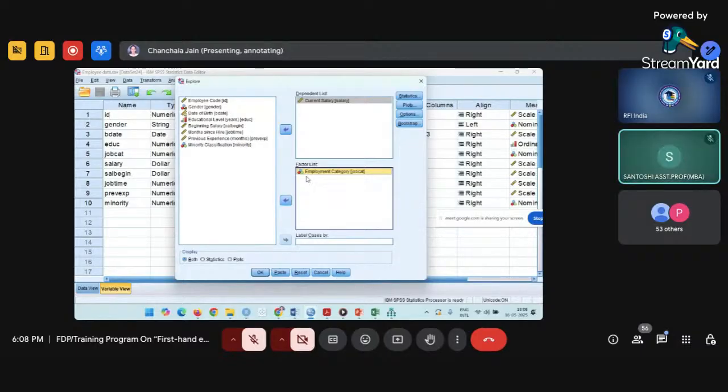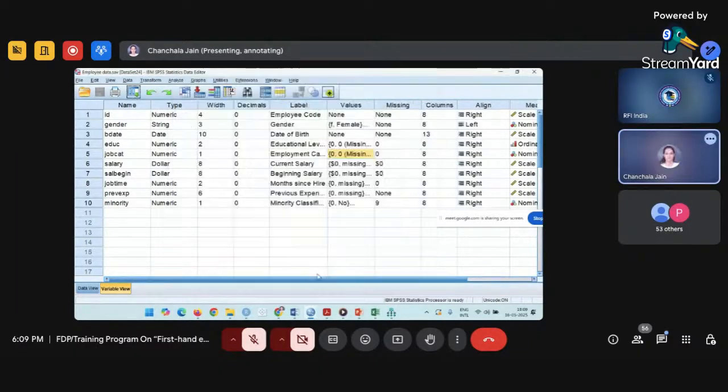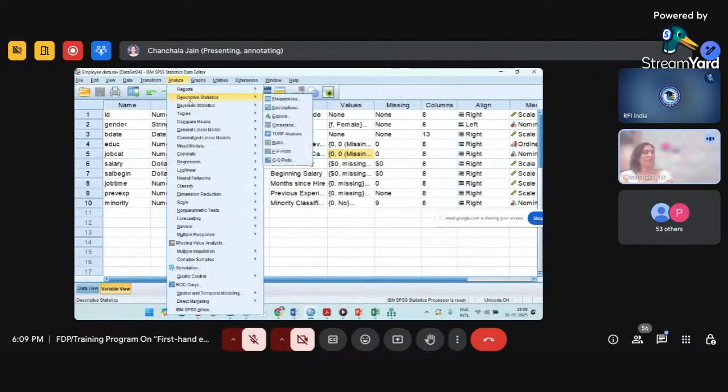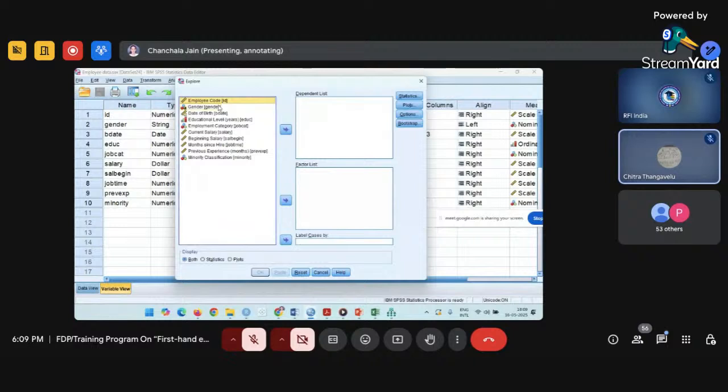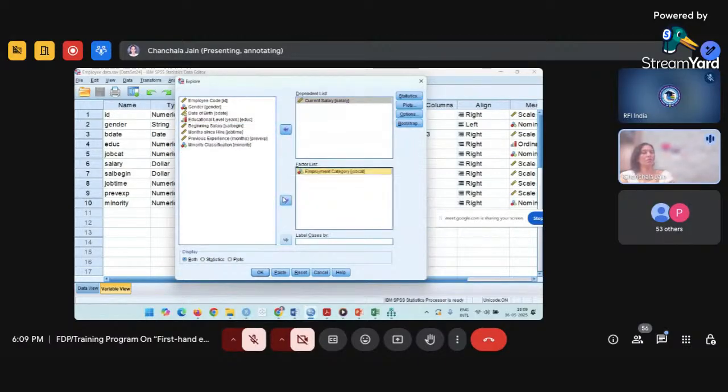Sorry, anyone asking something? One more time, can you please tell, ma'am? Okay. Go to Analyze, Descriptive Statistics, and Explore. Done? Yes, ma'am. Now shift the current salary into the dependent list box and job category, that is employment category, into the factor list box.